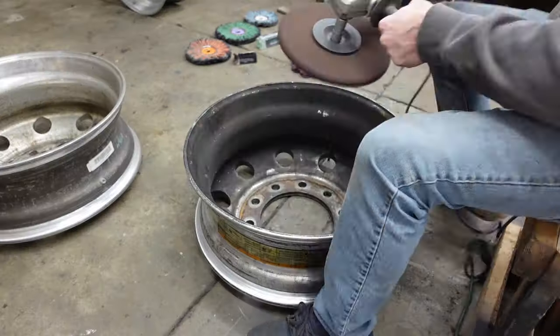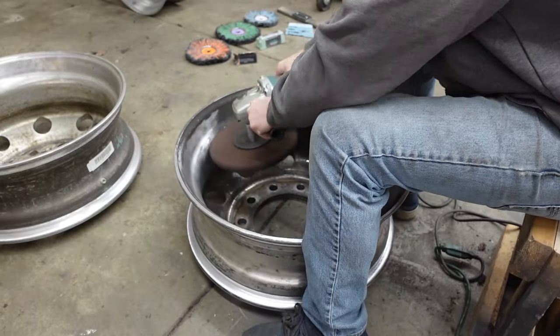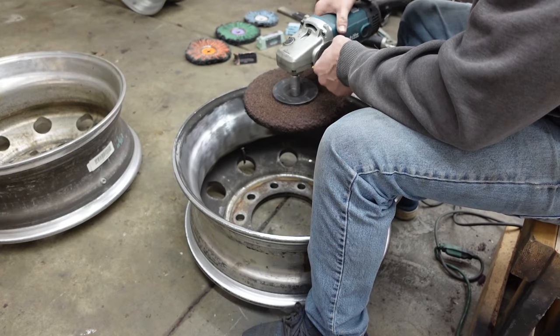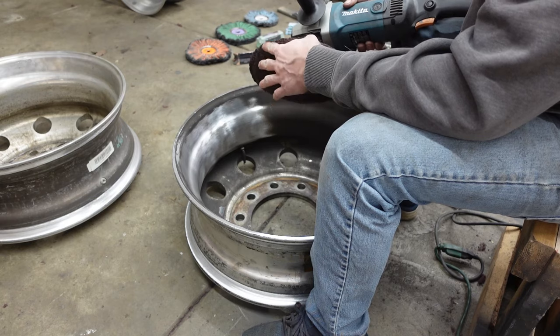Ready to go. I've got this thing running at like 1500 RPMs, no more. You can speed it up a little bit, but this thing will start to eat into the aluminum wheel if you go any further than that.